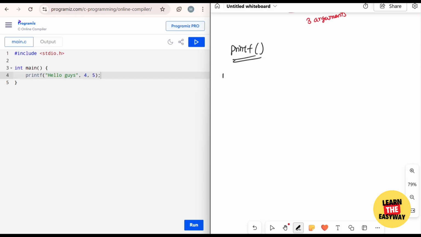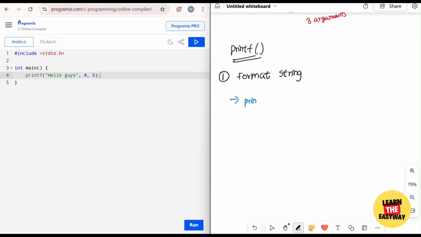This is our printf function, and the first argument for this printf function is the format string. Format string is the first argument we will pass to the printf function. I will explain by giving examples. It will be easy to understand.